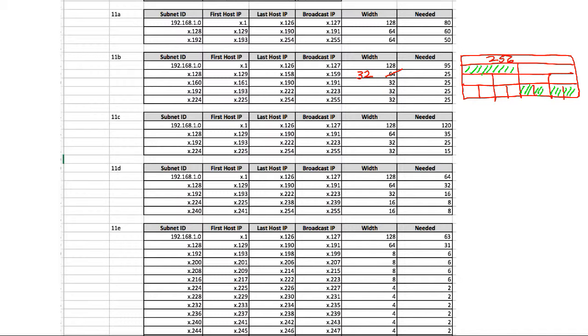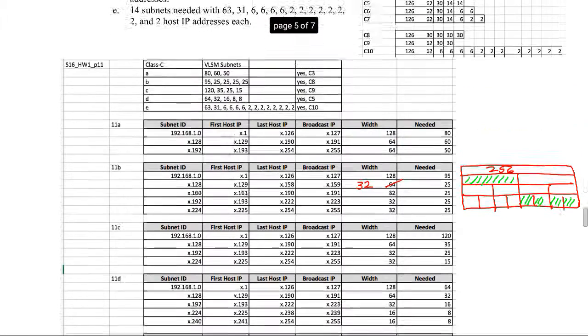Now you've got to watch out. If you wanted to use a 32 first and then a 128, it wouldn't work, because you can't start a 128 on address 33. It just doesn't work. You won't have all zeros after that last one in your masks. So you have to start a 128 on either 0 or 128. You have to start all your subnets with 64 on multiples of 64. Starting with the largest and going to the smallest ensures that you do that.